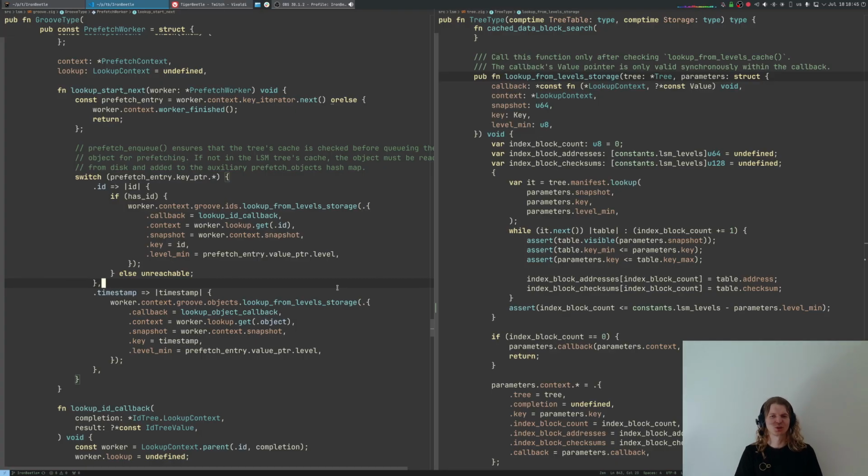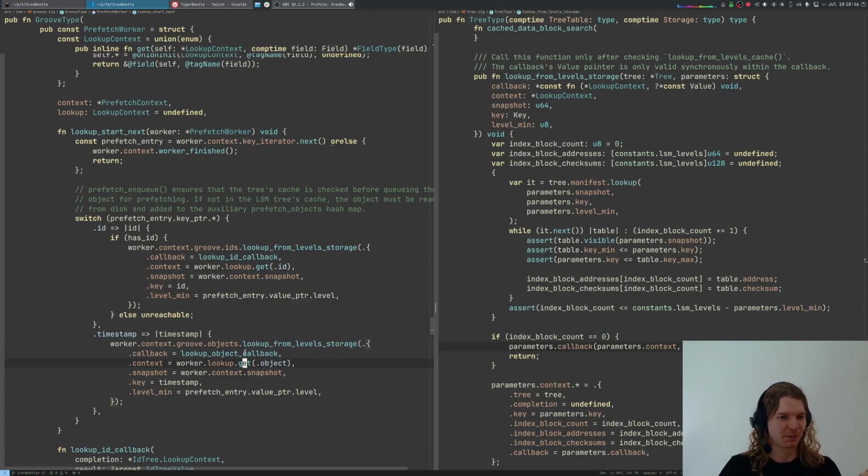We need to fix it, because this exactly can happen in this code. In lookup from level storage there is a code path where we invoke the callback synchronously, and this callback is this lookup object callback, and it will go here. Given that in the worst case we are going to have 16,000 of these lookups one after another, this might crash.